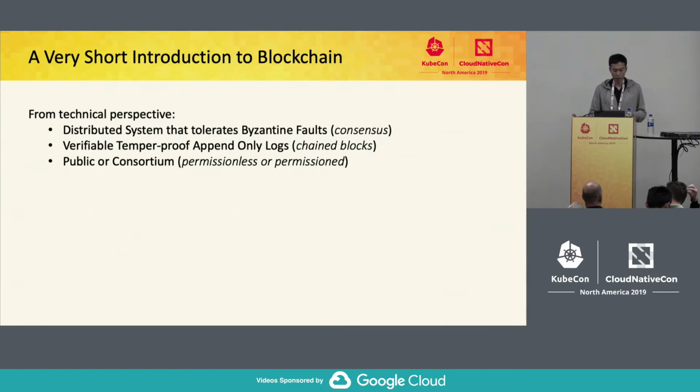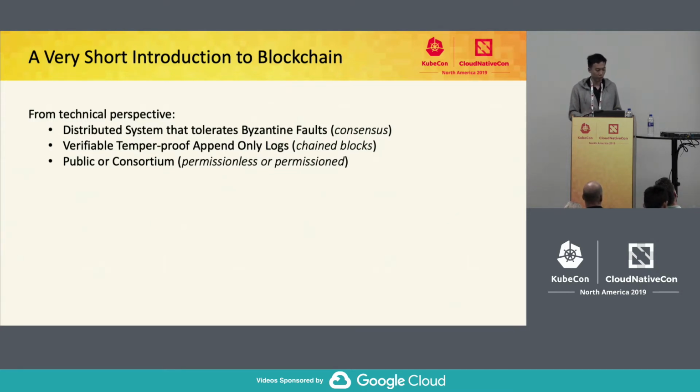And then each node will maintain a verifiable, tamper-proof append-only ledger, meaning basically that is the chain of blocks where the name comes from. And the ledger is append-only, meaning you can only add new data into it, and you cannot alter the history. So on the chain, we will have the full history of all the transactions, and they are chained together with a hash link. So you cannot really alter one block or some data back in the history and trick others to believe in it.